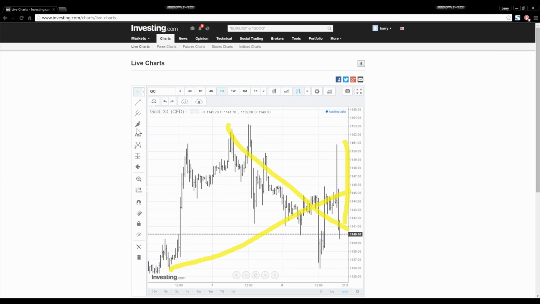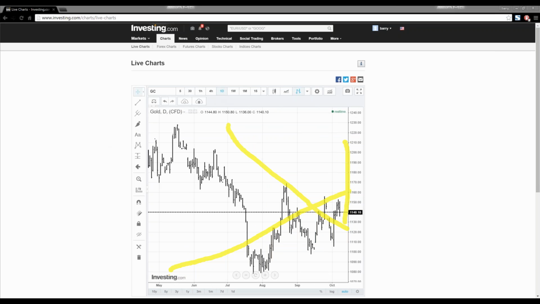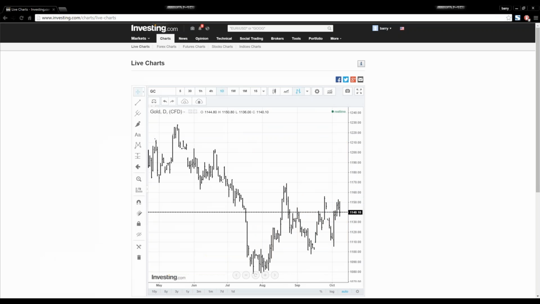Now, if we were to move this out to a one-day chart, we would see gold on this chart coming back into May. Well, look at this. We see that gold has actually been on a downtrend since May. Now, you might have forgotten about this because recently, ever since the Federal Reserve held interest rates in September, gold has been skyrocketing back up. And everybody's been talking about gold trending up, and it's back up to 1140 now. It hit 1150 for a minute today. But overall, in the medium term, it is actually in a downtrend.